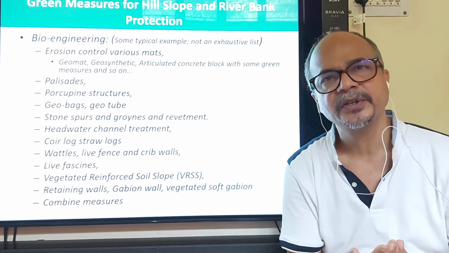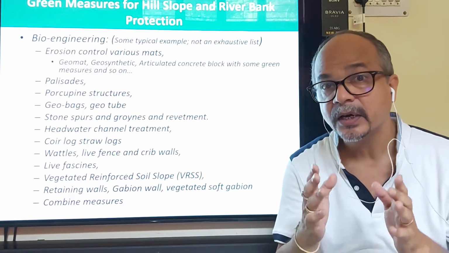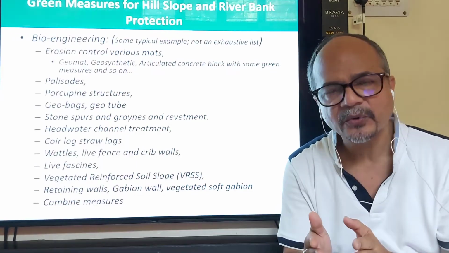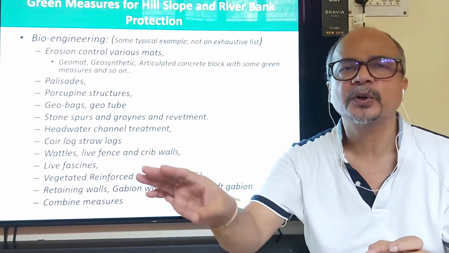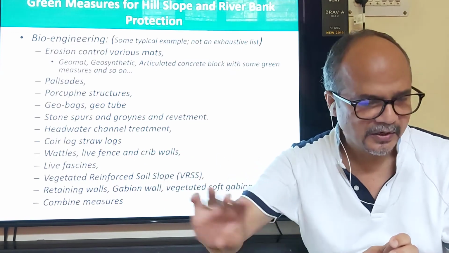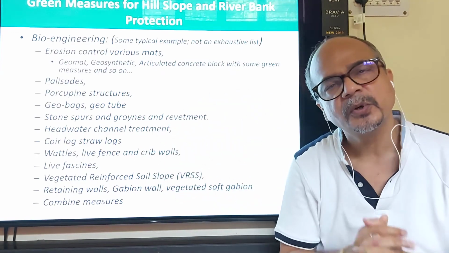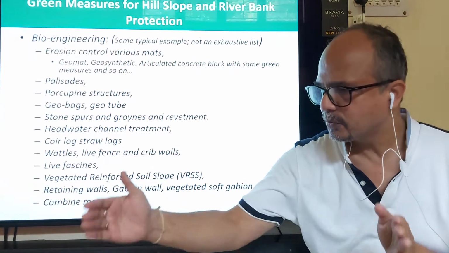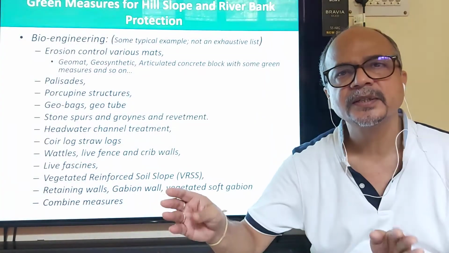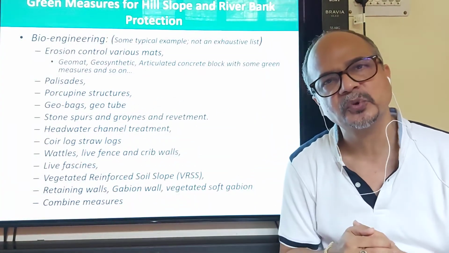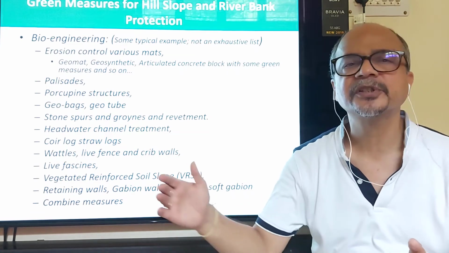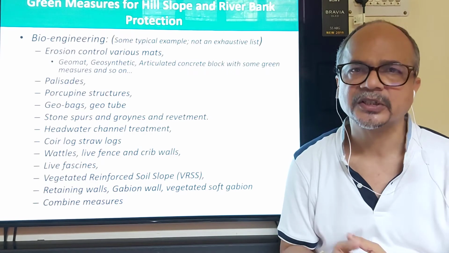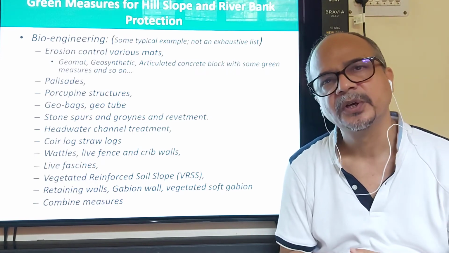But the orientation of this kind of spur is extremely important, so that we can get the best orientation. Of course, experience is one thing, but otherwise we can do modeling and see for different types of flow what the orientation should be, so that water will be pushed away in a particular required direction. So this kind of orientation we can find out by modeling. And spacing, what should be the spacing between two such spurs, or a series of spurs, suppose we are putting. Though there are some standards, on a case-to-case basis we can do a model study, and by model study I mean a mathematical model study.